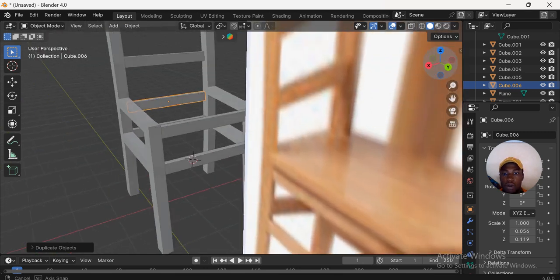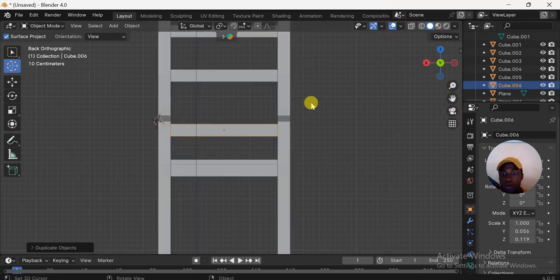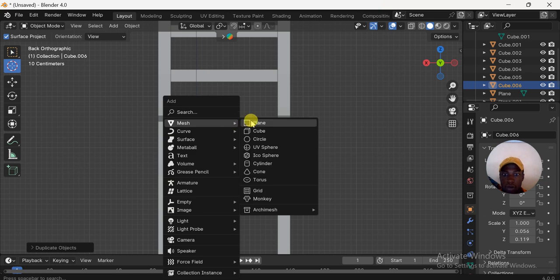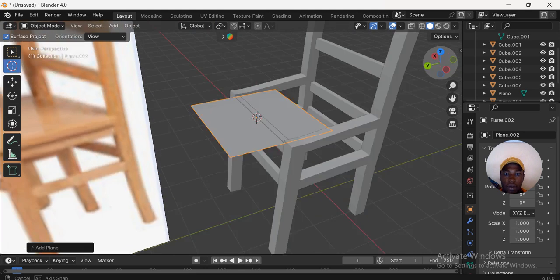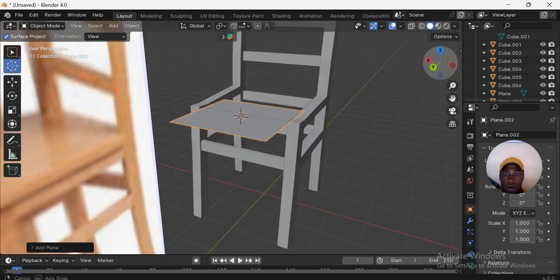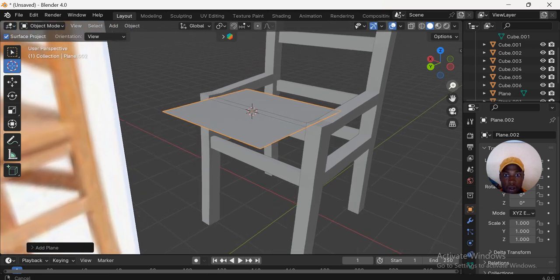So we want a flat wood on top of the shelf like this. So we are going to be putting our cursor in place. Let's set our view very well. Let's put our cursor at the middle. Then you can bring in a plane or a cube, whichever one you bring in is fine.